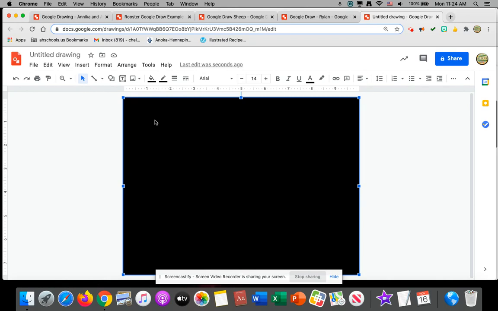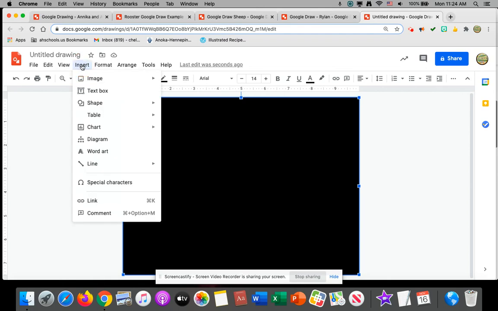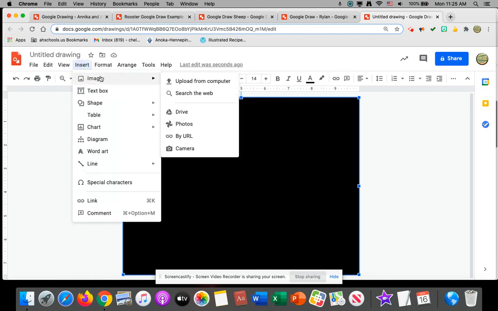This is going to be a photograph, and then I'll work on top of the photograph. So to do that, I will go up to where it says Insert, I will go down to where it says Image, and you have some options over here. If you have a picture of your own that you would like to put into this piece of artwork, you can certainly do that. Or if you have some idea of what you want it to be, and you want to find a photograph from the internet, you can certainly do that as well. So based on those different options, you can select what's going to work best for you.